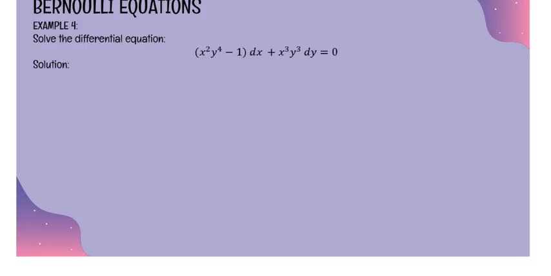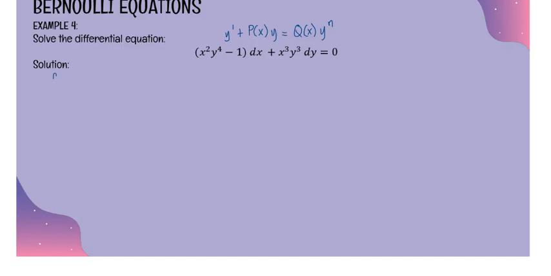For this case, it's not in the Bernoulli form because we have to have this form, which is y prime plus p of x y is equal to q of x y raised to n. So it's not even near that form. So we have to algebraically manipulate the equation in order to come up with that form. So for me, if I'm going to be the one to solve this differential equation, I would divide the entire equation by dx so that I could immediately get the y prime.